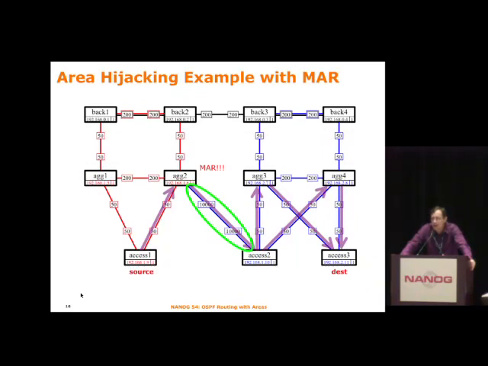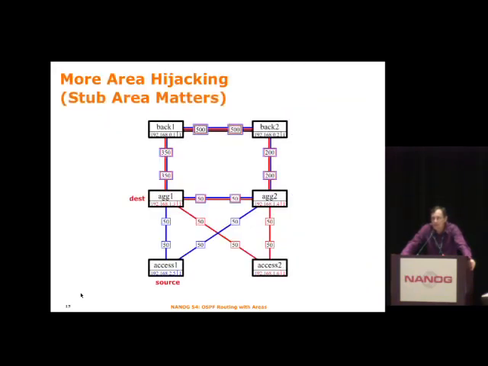Okay. Another example of some interesting things that happen there is that the stub area can matter. So what area the stub is in can certainly have an impact. So here's another example, an access network. If we're routing from access 1 to aggregation 1, you might think that it would take the nice short hop of length 50. However, let's look at what happens in more detail.